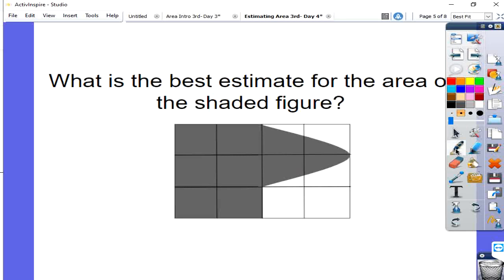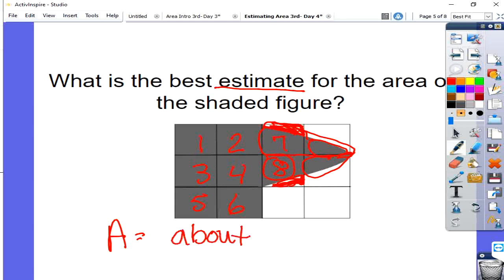All right, remember it's asking us for an estimate, and why are we asking for an estimate? Because it is not a regular shape. We have to combine some parts, so it may not be exact, but it will be close. So let's go ahead. The first thing that we do is we count the number of full squares. 1, 2, 3, 4, 5, 6 full squares. And I think I can combine some of these parts. If I combine these two parts, put this part over here, it would probably be about 1 full square here. And if I put this part over here, it will probably fill it in, so I can make another full square. So my estimated area is about 8 square units. And you remember from yesterday, the SQ is just an abbreviation, or shorter way of writing, square. Okay?